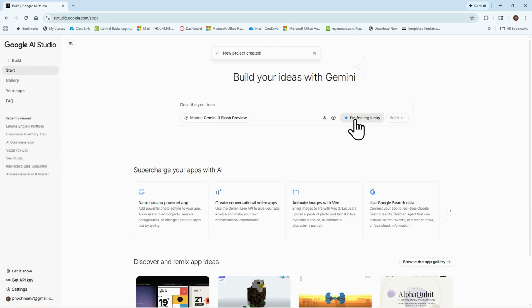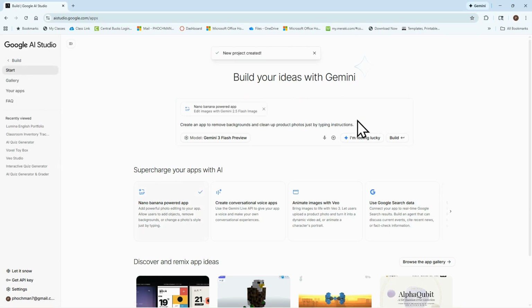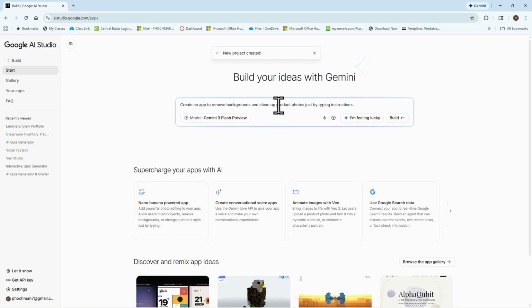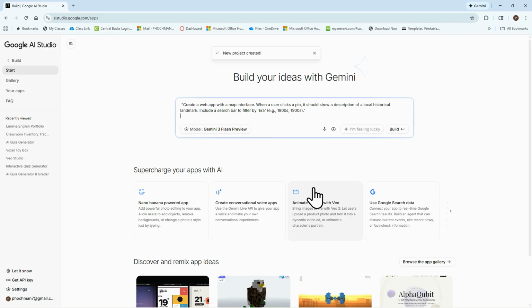And before we do that, I just want to show that I'm feeling lucky button. This can just do all kinds of fun ones. It will put in there, it can add different features here. You can obviously speak directly to it. You can upload your own resources to build from as well. There's a lot of features within this that I just don't have the time in this video to share with you. Our next use case is going to be a social studies civic era map.